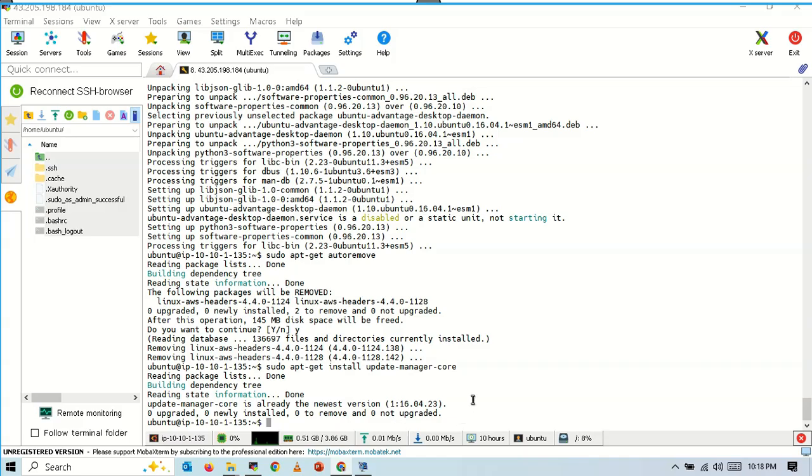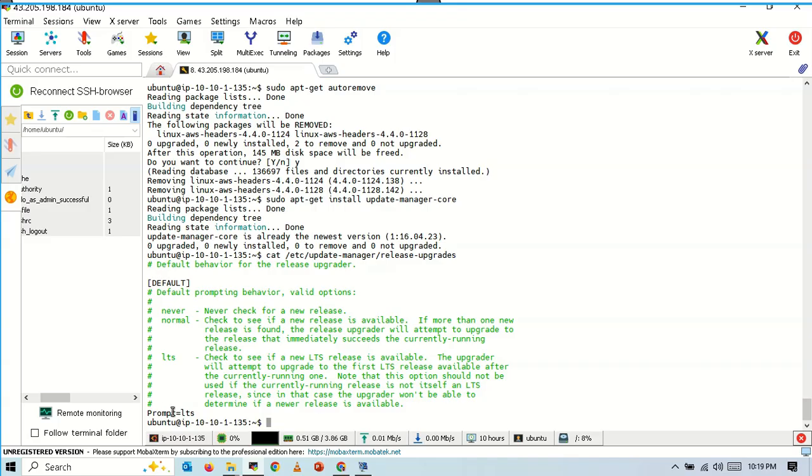Now we have to check in /etc/update-manager/release-upgrades whether the prompt is set to LTS. We need to check this. This should be LTS, so we have to be careful with this.